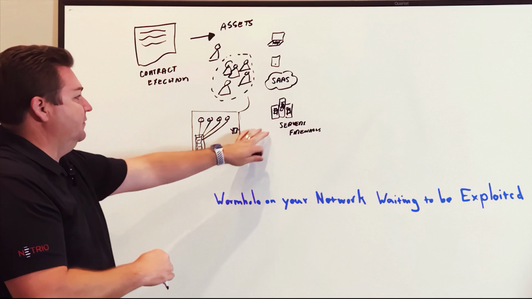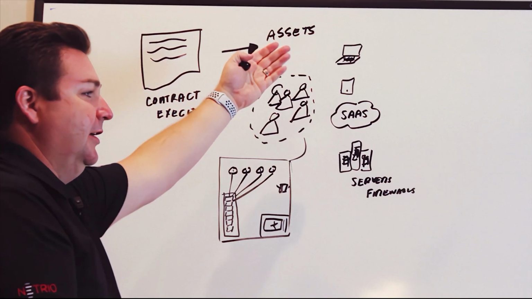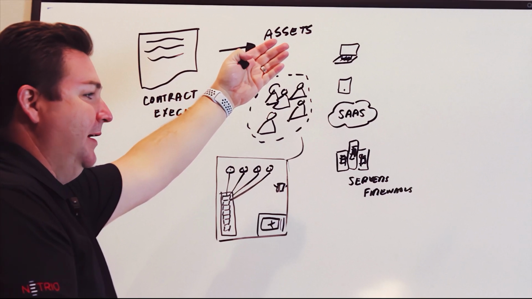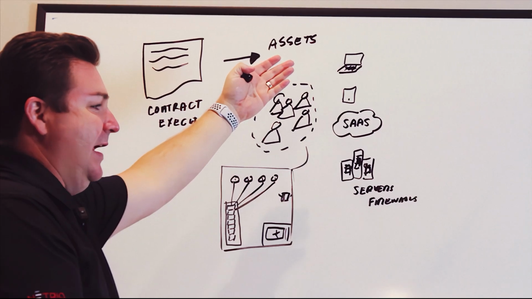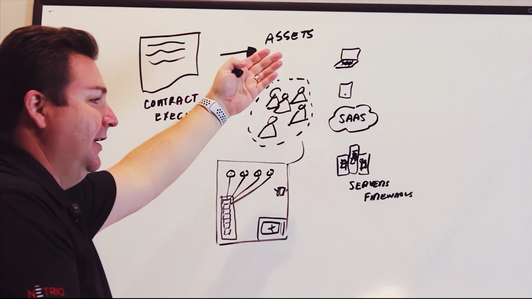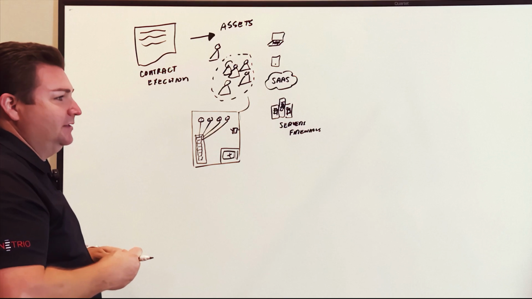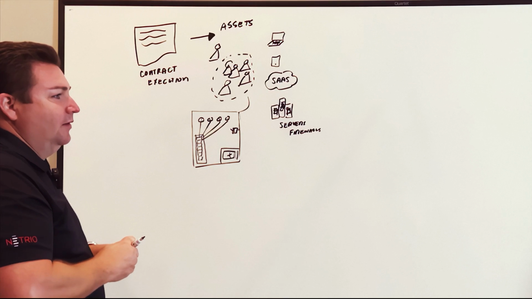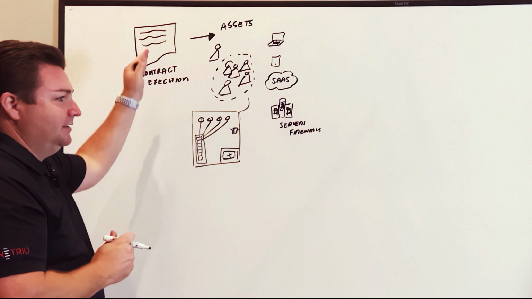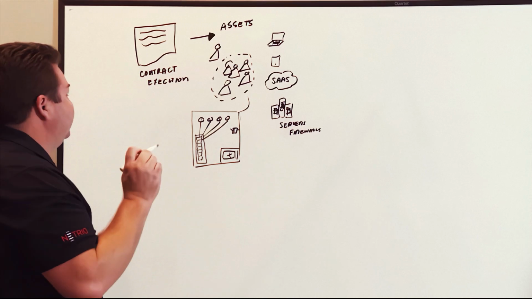Same thing when it comes to servers. I mean, a server that was sitting on top of a closet that nobody knew about, that hadn't been patched in 8 years, but had been sitting there running on the network. Right. And so you've got to find that stuff. You've got to pick it out of the crevices of the wiring closet or wherever it may be and get it into your list of assets that's supported.